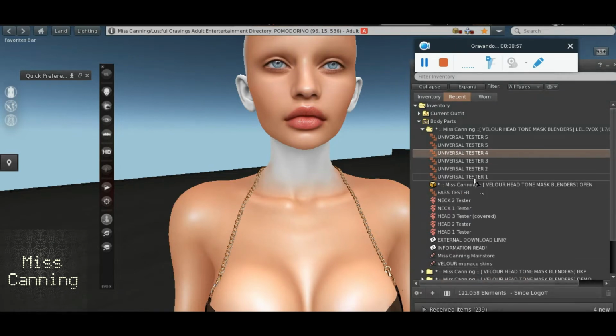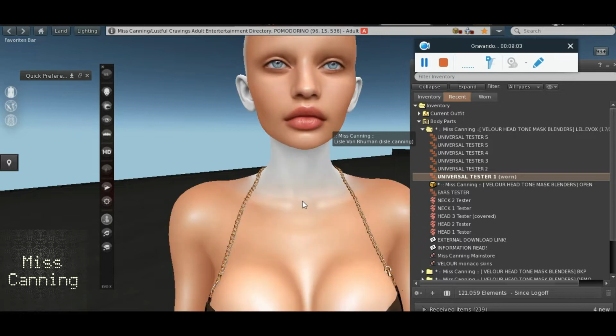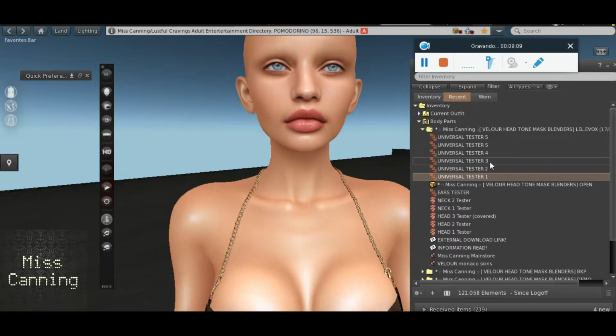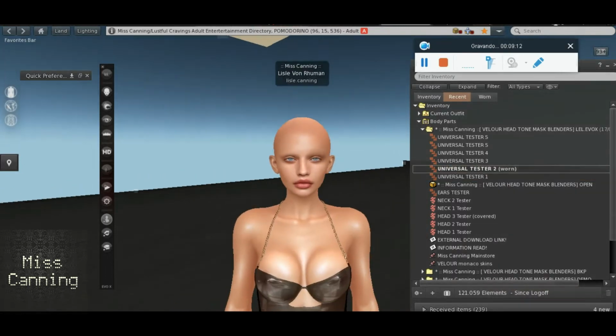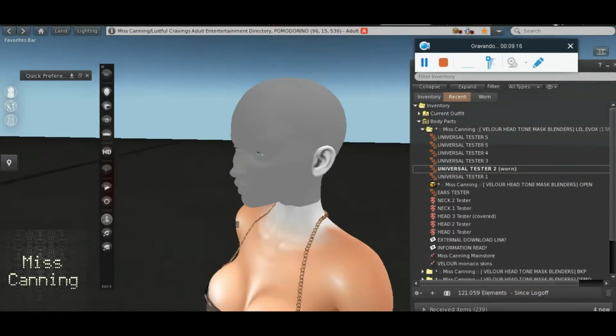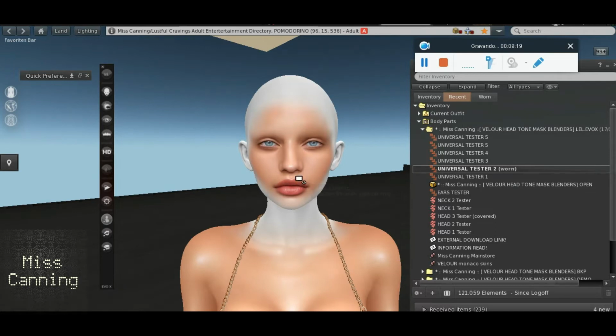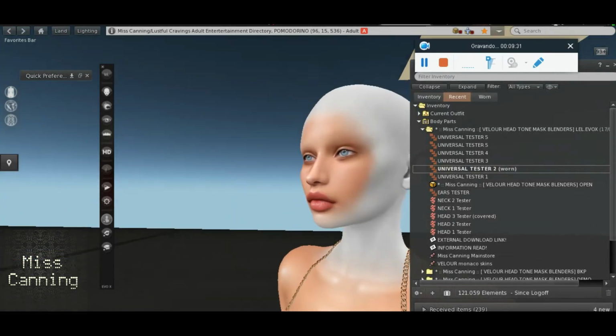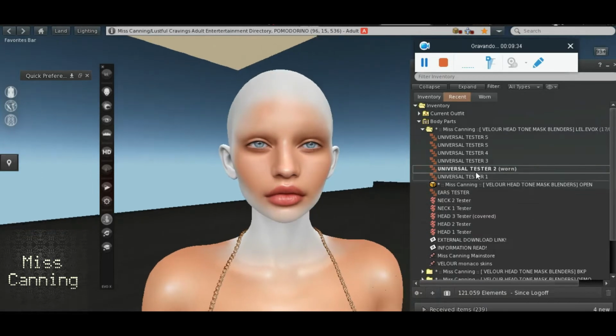Okay, you guys can see it's different from the neck one. It blends okay, but it kind of covers a lot of the texture here. So I made two necks. This is neck one with the head two, I guess. So this is head two with the neck one. Okay, guys, I'm just showing you to see where the textures go.